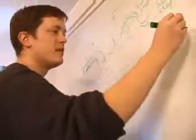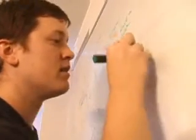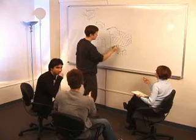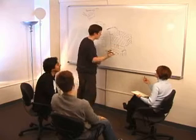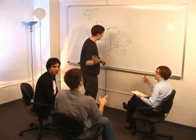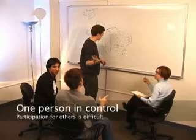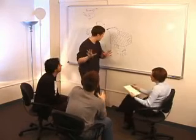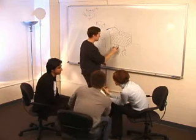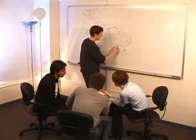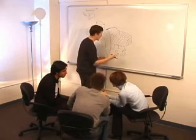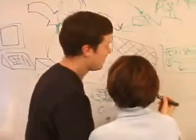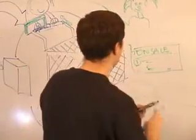Another common meeting arrangement occurs at the whiteboard. Ordinarily, there is one person at the board who is drawing out a problem while the others are trying to contribute. Again, this person can become engrossed in their own ideas, making it difficult for the others to participate, in which case the other participants may break away and begin working among themselves. Whether it is an interactive or traditional whiteboard, it can be very awkward to seize control from the person operating at the board, and it rarely happens.